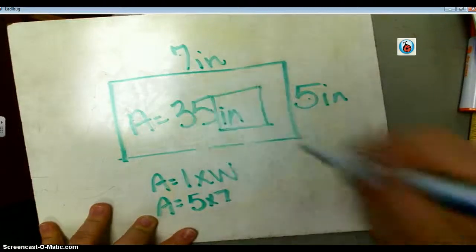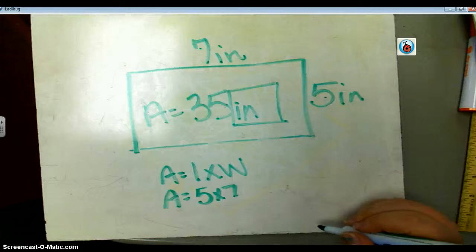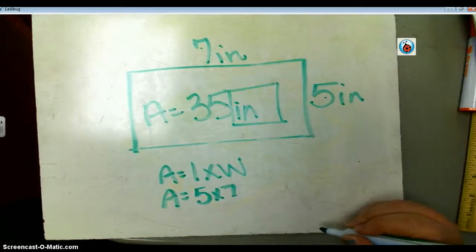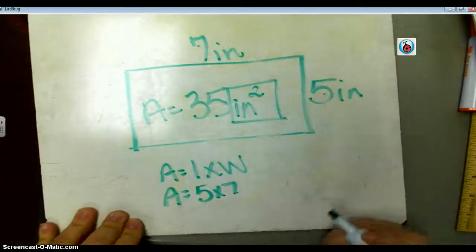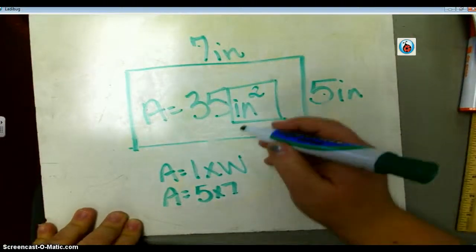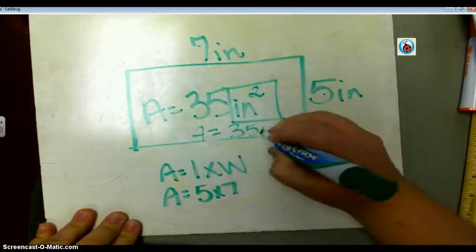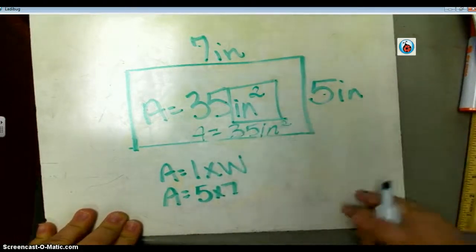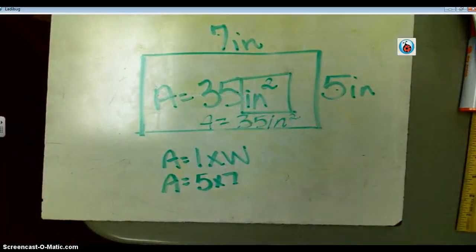What am I missing in this answer? 2 doesn't mean cube. 2 means, heard it over there. Oh, square. Square. We have to have the little floating 2. So I would write my answer as A equals 35. I need my unit measurement, and I need you to know that that's squared. So I put the little floating 2, the exponent of 2, up there. In this case, it's not an exponent. It's just telling us that that is squared. Okay, that I found the area of it.